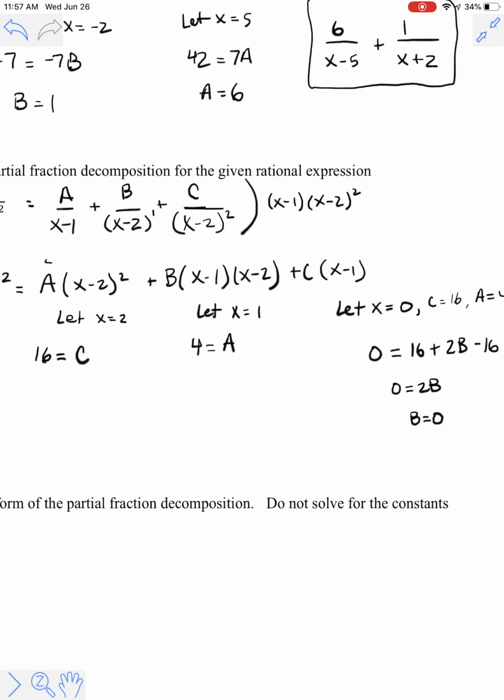So my partial fractions are, if a equals 4, then that one is 4 over x minus 1. b is equal to 0. And 0 divided by anything is 0. So that middle partial fraction actually doesn't need to be written. I wouldn't mark you wrong if you put 0 over x minus 2, but you also don't need to have it, because 0 over any other number is 0. c was 16, so this is 16 over x minus 2 squared.